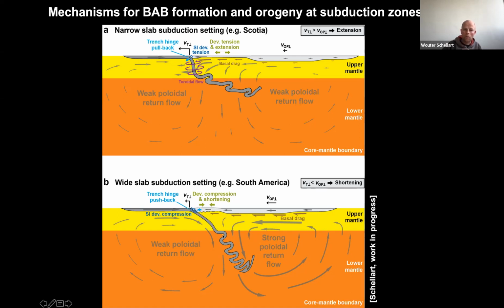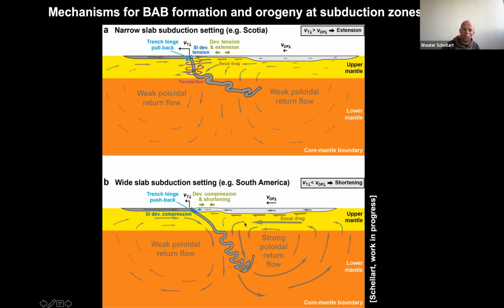And this downward sinking of the slab causes the slab to form this significant folded slab pile. This folded slab pile here sinks asymmetrically in the lower mantle. There's no vertical sinking, but it actually sinks at an inclined angle towards the overriding plate side. So this inclined angle here generates a very strong poloidal return flow here below the overriding plate, whilst the return flow below the subducting plate, this poloidal flow cell, is much weaker.